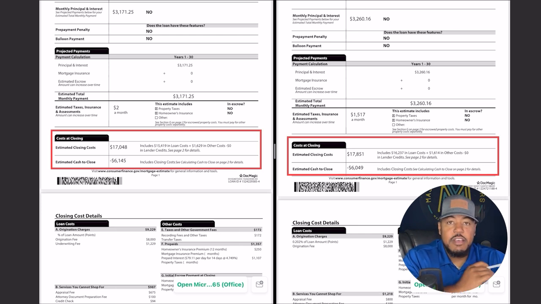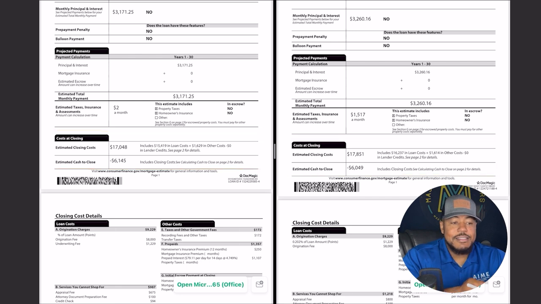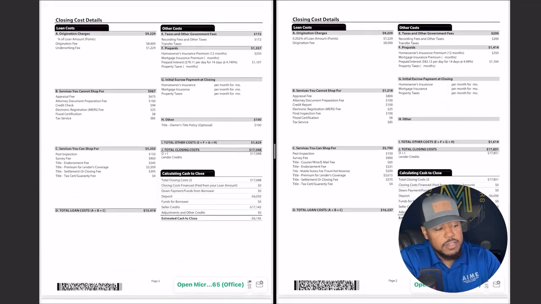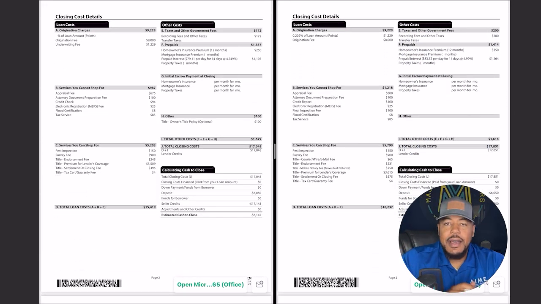Now this buyer, because they were getting so much money from the seller, that's why you see an amount of money being returned to them, because they were getting so much money given to them by the seller. They're getting that money back. The amount on your loan estimate may be positive or negative. The negative number is there in this situation because they're getting that money returned back to them, on a VA loan. Okay, now let's get deeper into the meat and potatoes of a loan estimate.